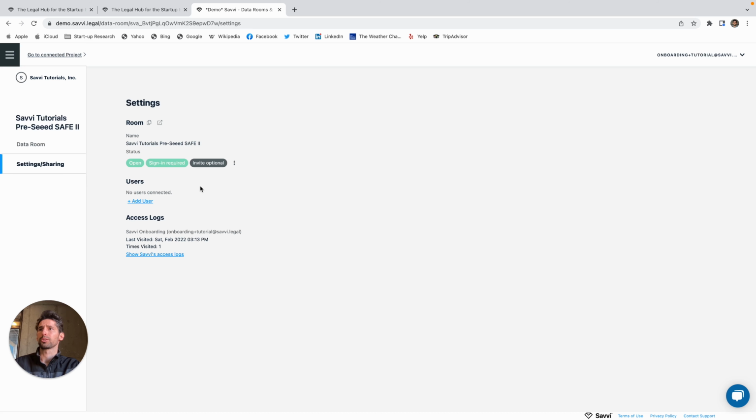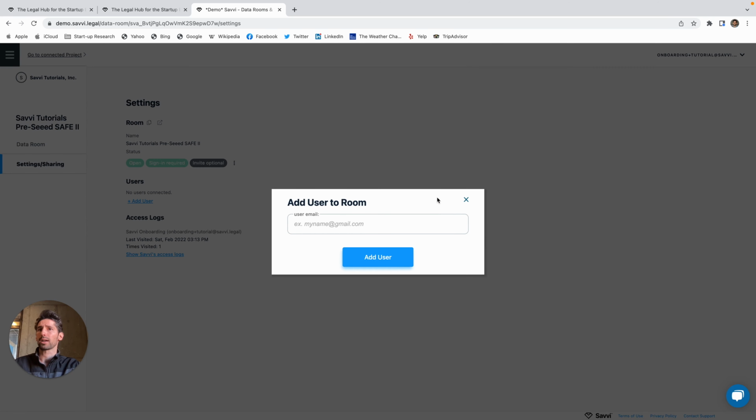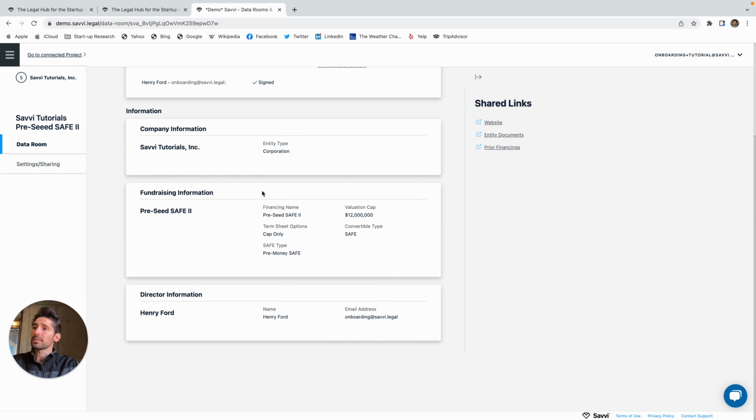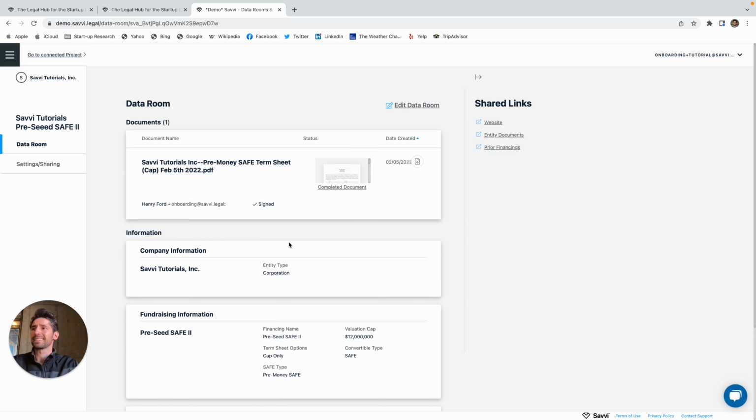Alternatively, you could also say, hey, we're requiring only people that have an invite and authenticate can access the data room. In that case, they'd have to be added directly, either through the workflow or just on this list within this interaction here, adding a direct email to provide access. So that's an overview of the basic data room, and because I'm logged in as an admin, I can actually access the project itself.